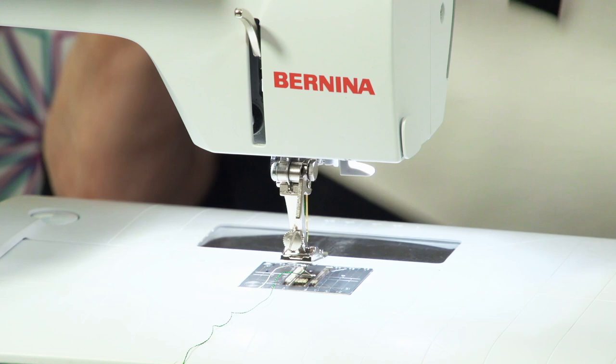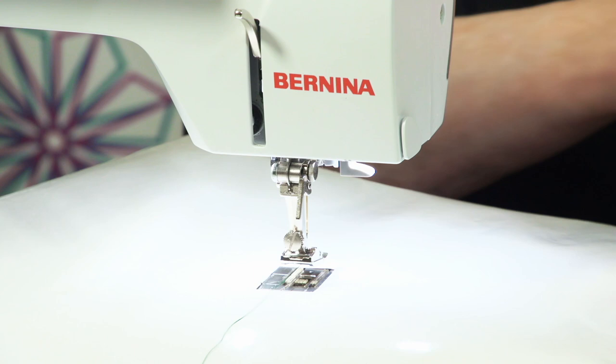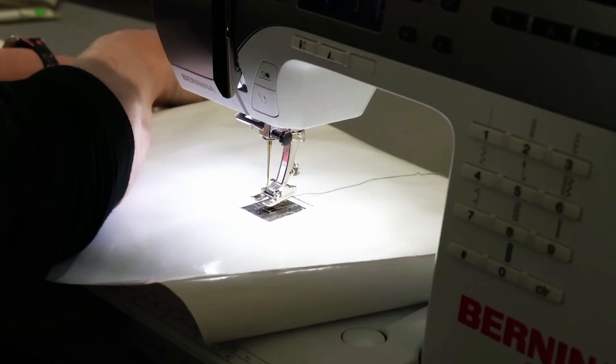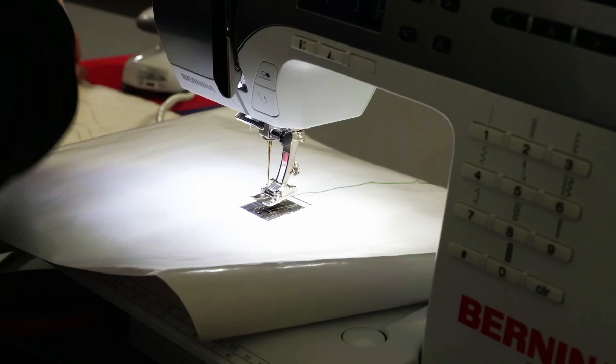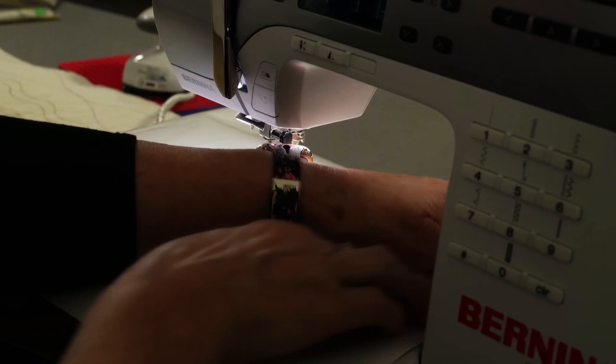Now, sometimes we have an extension table. Some people sew with an extension table. If you do have that, this wide section will fit out onto an extension table. Let me just shift this iron a little bit. If you don't have an extension table, just let it wrap underneath. If it's a bit wide here for your machine, you can either trim it back, but I don't recommend that. Just let it pop up the side there.